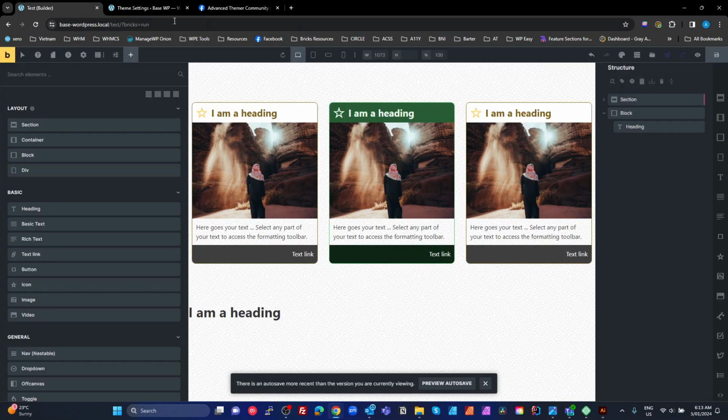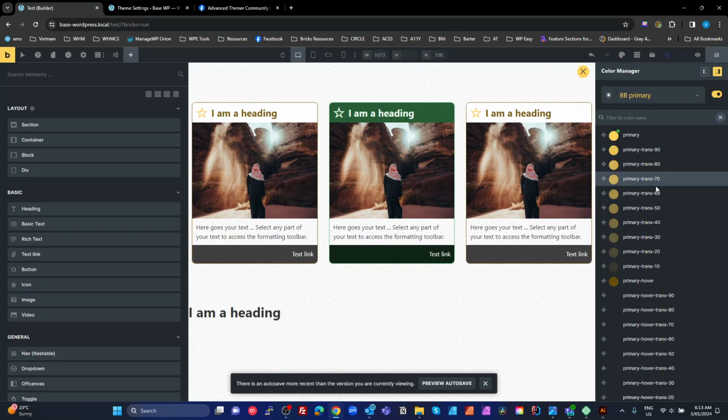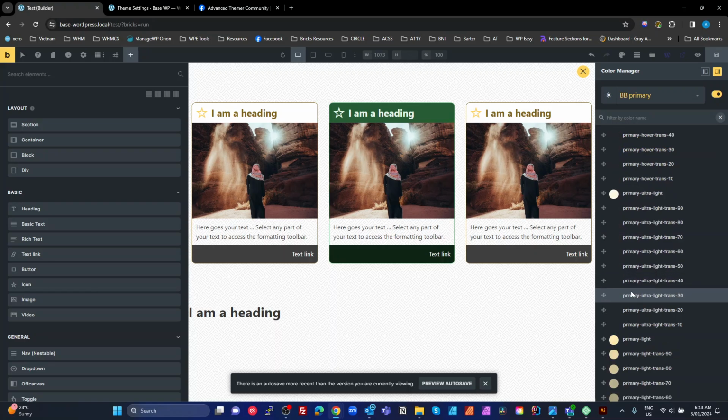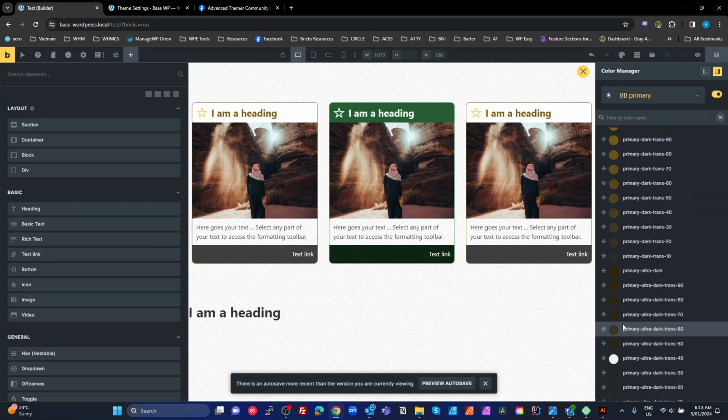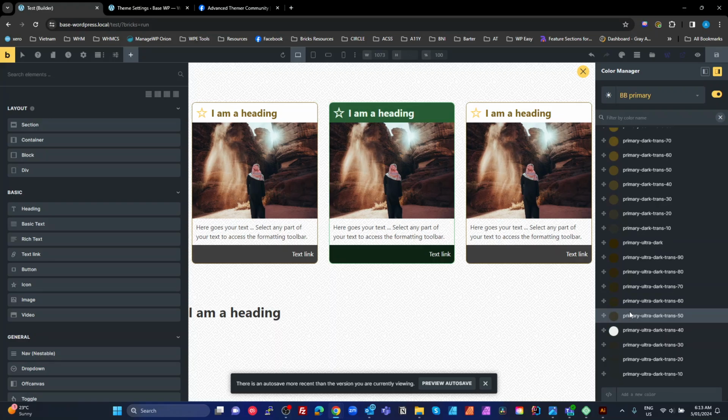Once you've done that, in your builder, up on the very top right here, you can see a little color palette, which is your color manager. So what we're going to do is click on that, and that gives us our color manager. Now I've got my own framework here, which has a bunch of base colors in there, but I'm going to ignore those for now. It's just showing me all of those here. I can actually rename them from here, but I won't do that because these are all brought in by a SASS framework.